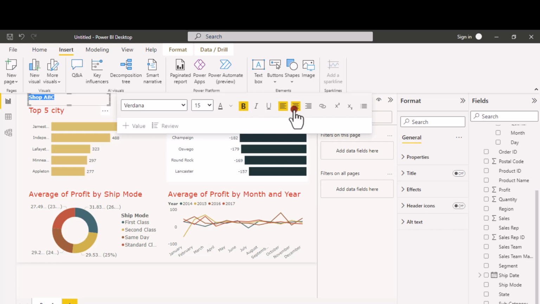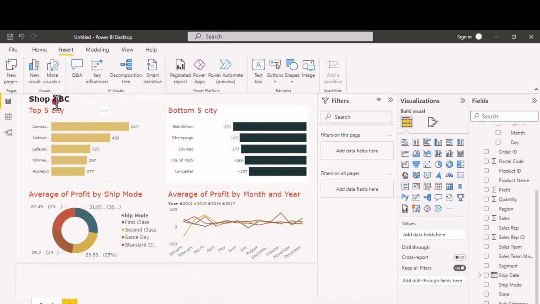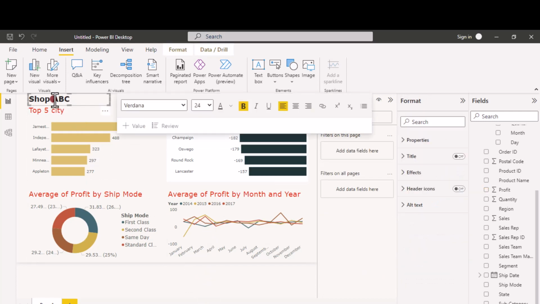Then you could centralize it or leave it as it may. Then I want to increase it to 20 or 24. Let's say 24. Now okay, that is okay. Now I have a title for this report, or I could say that this is shop ABC.